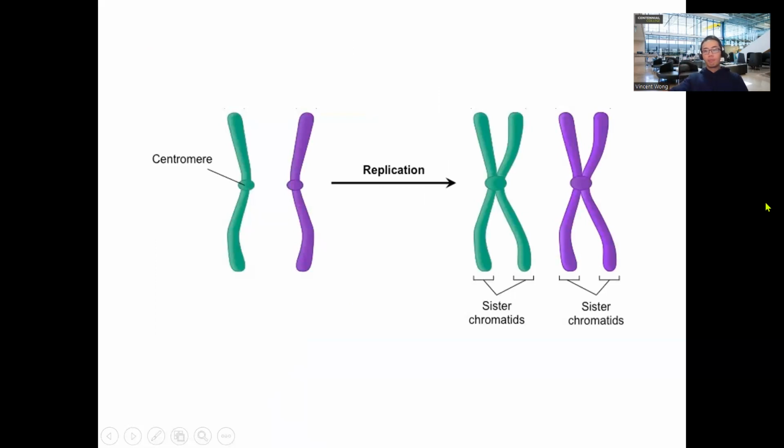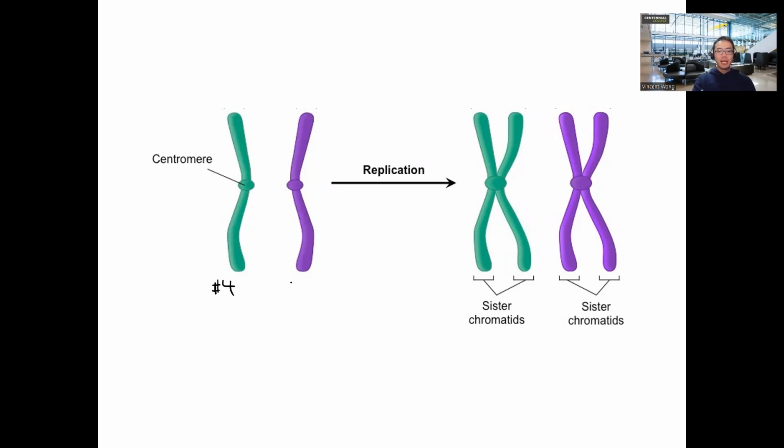All right, I've got to go through a few terminologies here before we proceed, and it might be a little bit confusing, so please do ask questions if you are not following. Here we have one chromosome and then we have another chromosome. Let's call this one chromosome number 4 from mom and chromosome number 4 from dad. So this is the maternal one, and this is the paternal one.